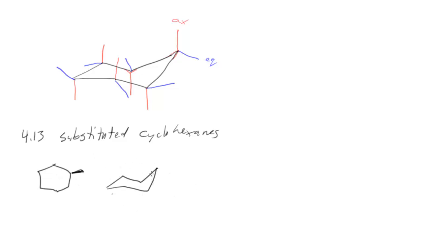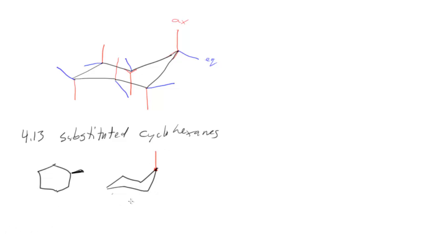Usually I pick one of the ends. I'm right-handed, so I like picking the right end, but it doesn't really matter where you pick. I'm just going to pick a position. I'll use this red one, and at that position, I'm going to add that methyl group. My methyl group is going up, so the up position here is an axial. So that's my methyl group, up and axial.